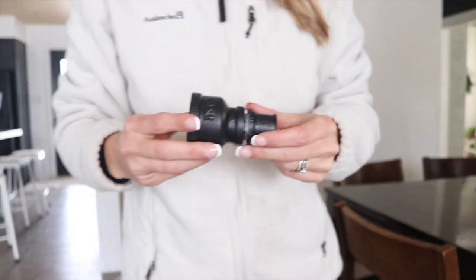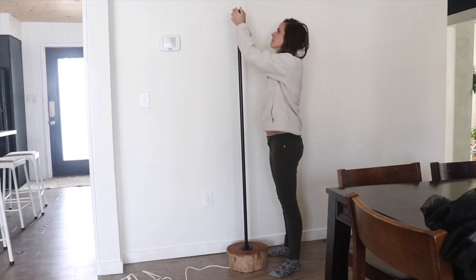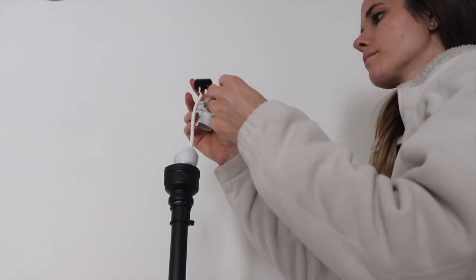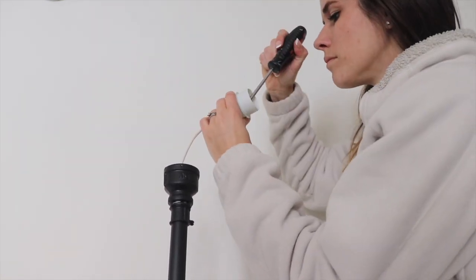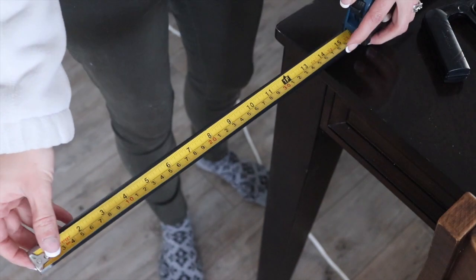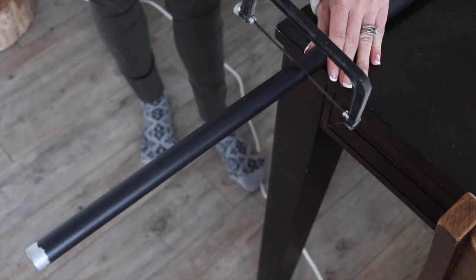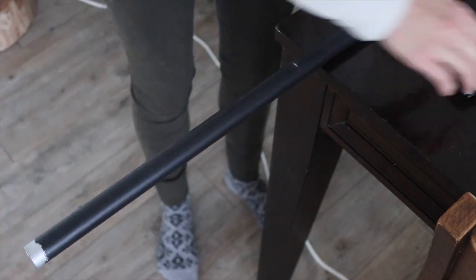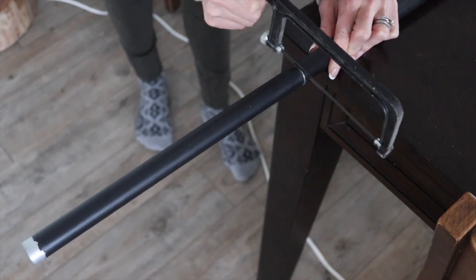After I got the bottom together, the next step was to do the top — the connector that goes into the reducer just got screwed all together. If you're recreating this project, make sure the lamp cord you have is really long so it can go up through your conduit and have enough extra out the base to plug into an outlet further away from where you want the lamp to sit. When I had it all hooked up, I thought it was way too tall. A quick Google search told me I needed to cut my pipe down about 13 inches — I was working with a regular 5-foot conduit pipe and the whole thing measured about 75 inches tall, but a regular standing lamp is between 58 and 64 inches tall. So I cut my pipe down with a little handheld pipe saw since I wasn't comfortable using my angle grinder with sparks flying inside my house.